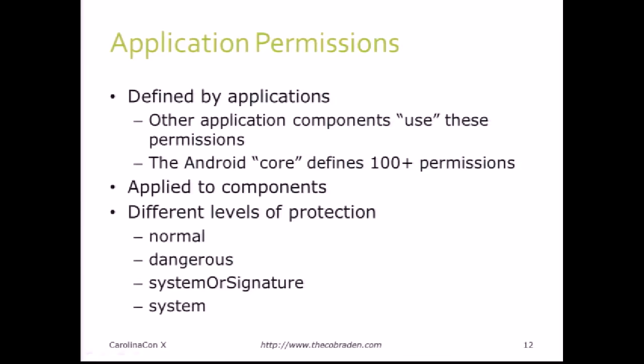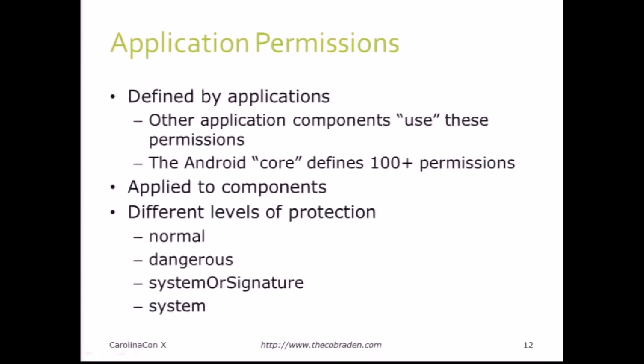They've provided 4 different protection levels. The first one is normal, which really is nothing. It really is just, I guess, a placeholder. It doesn't really mean anything. Any permission can be defined as normal, and then any other application can request access to that permission. So by setting it to normal, you're not really doing yourself any good.